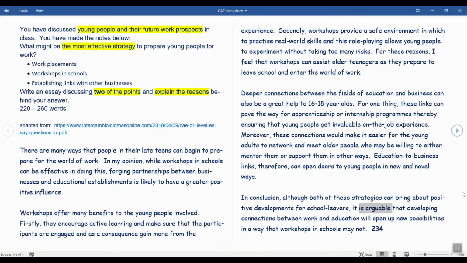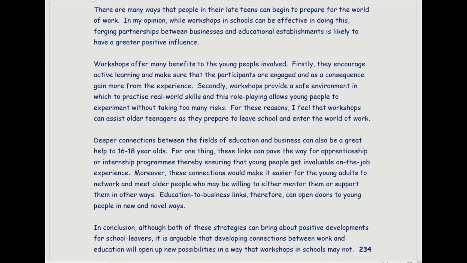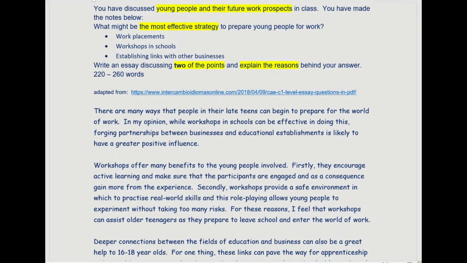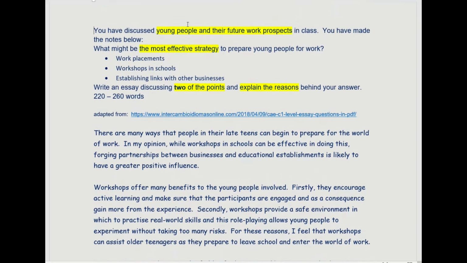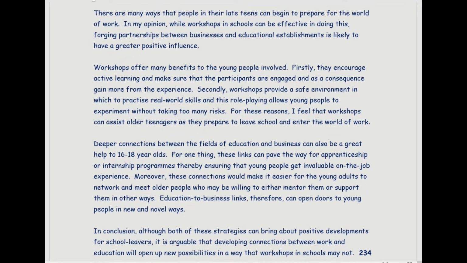Finally, I'm just going to show you some of the vocabulary that I have used to substitute for young people. Alright, so this essay was asking us about young people and people leaving school. So I know that a really big challenge for candidates of exams is being able to find lots of synonyms for the main vocabulary item, if you like, in the question. So I want to share how I've done it here.